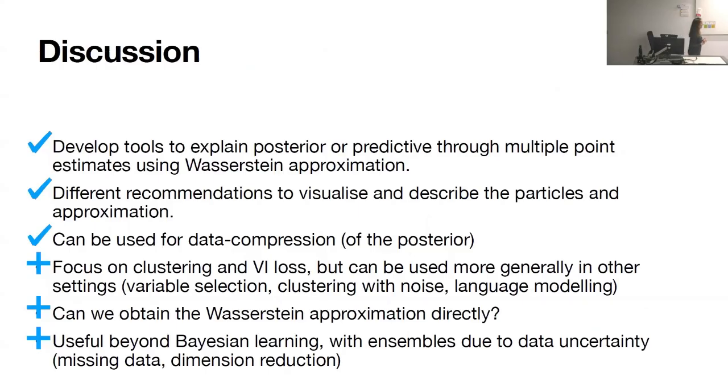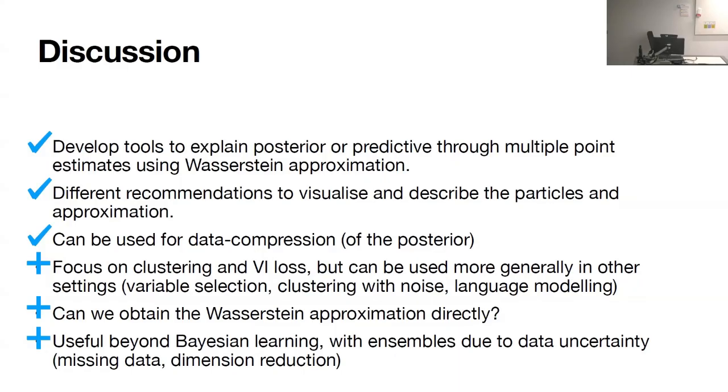Okay, I'm going to go to the end. So this is just a summary. One thing we also thought about was, instead of having the goal of summarizing or explaining the posterior, you could also use this to compress the posterior, so you don't have to save all of those samples. If that was your goal, you might want to choose a larger L there, so you get good predictive estimates.